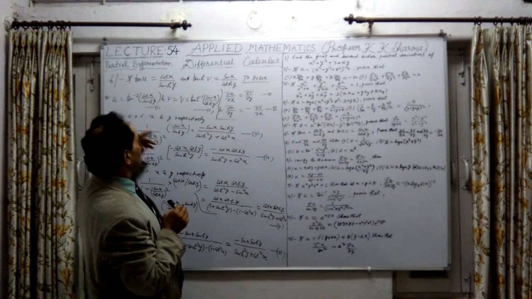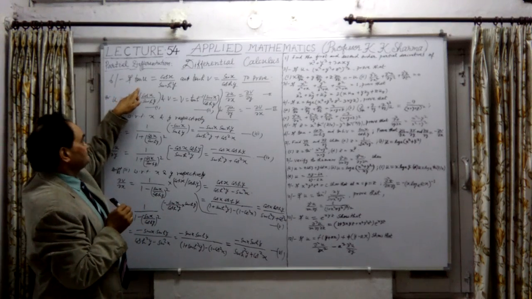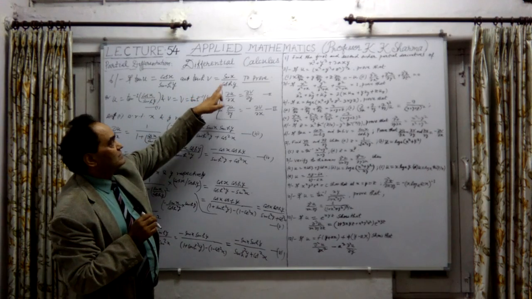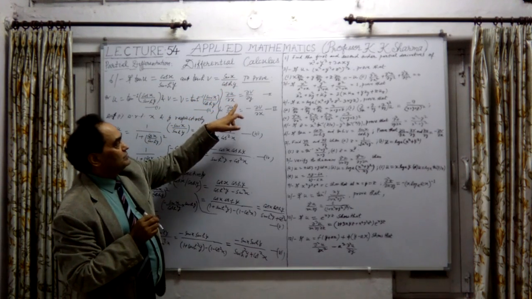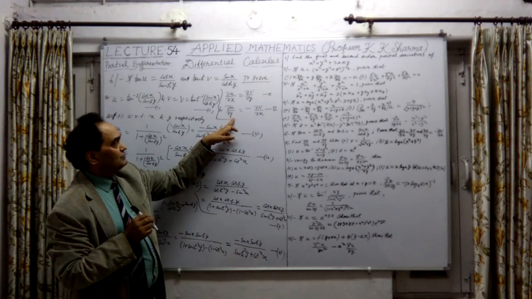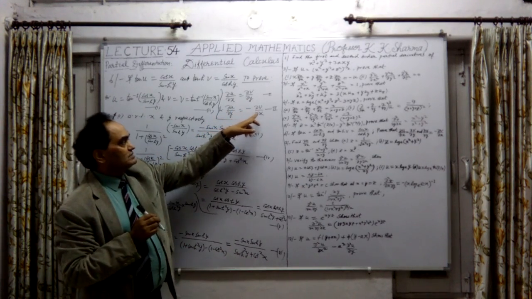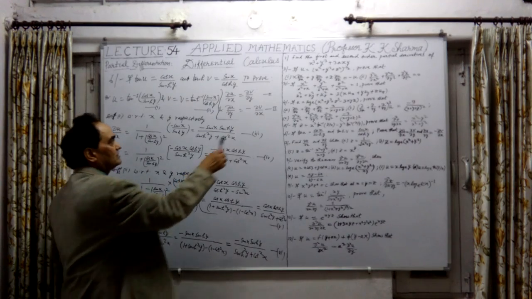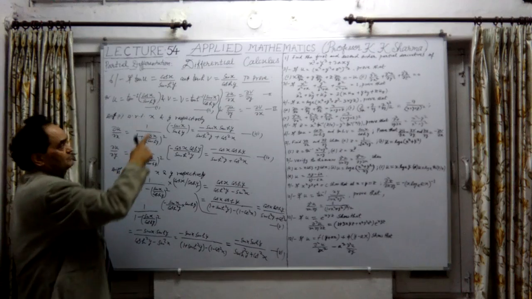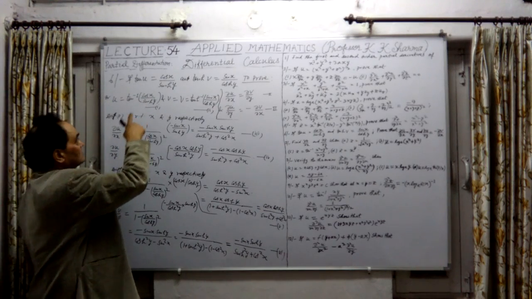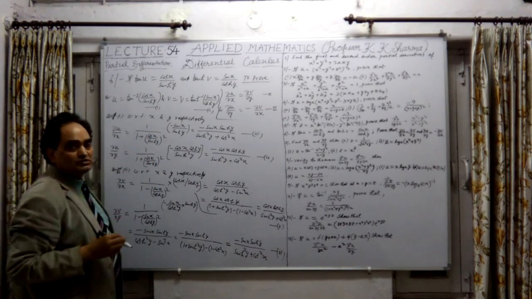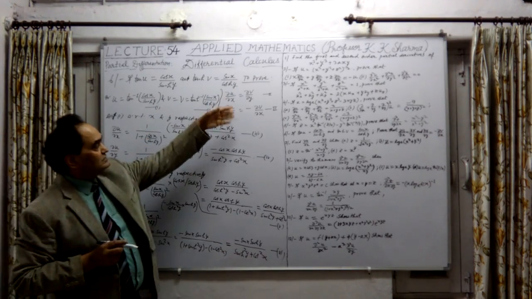This is the sixth question, which I have just written down here. Tan u is this, tan hyperbolic v is equal to this one. Then we have to prove that del u del x equals del v del y, and del u del y is equal to minus del v upon del x. This is the second proof, and this is the first proof we have to do. We have to solve these questions, find out from tan u and tan hyperbolic v, or whatever values are given, and prove that these are equal to this.